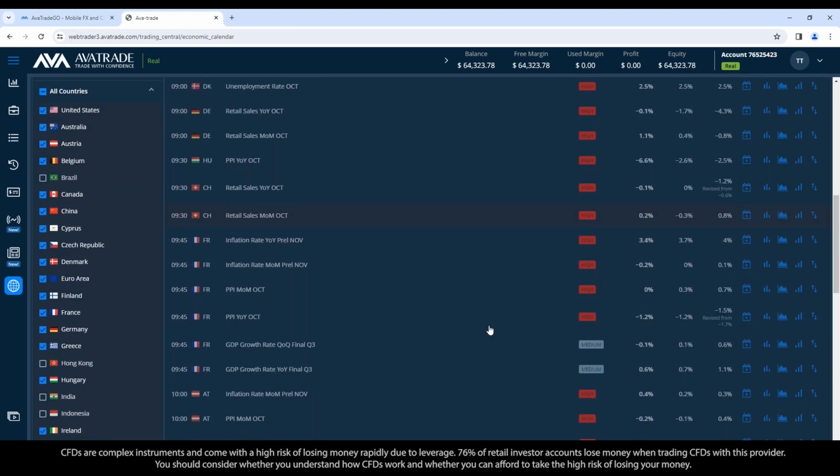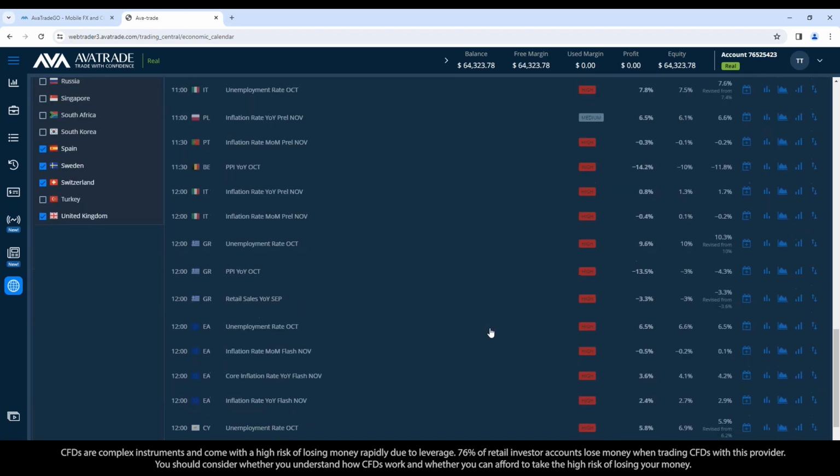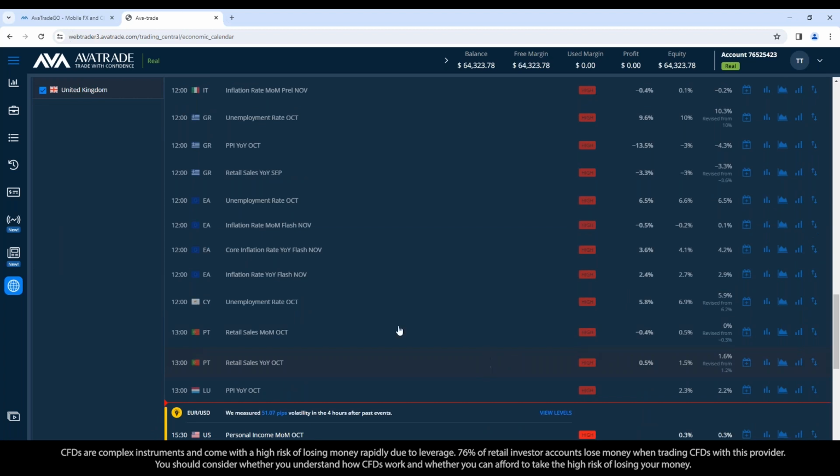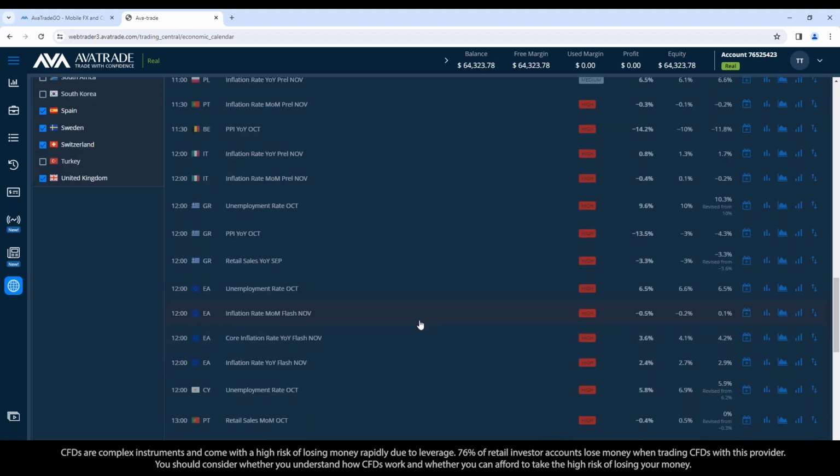The most recent ones that have come in were out of the European Union. And we can see there was a slew of data that came in worse than expected. We can see the inflation rate was a key indicator of economic health. And what we see here with the inflation rate is that it dropped more than expected. It was expected to come down 0.2%. It came down 0.5%. And you might think, well, that's bad news.